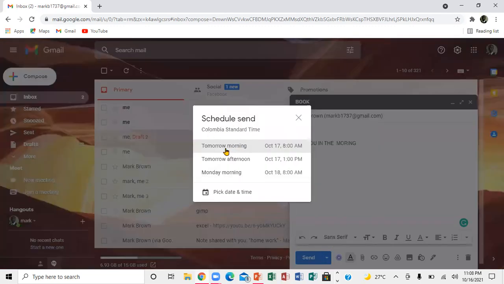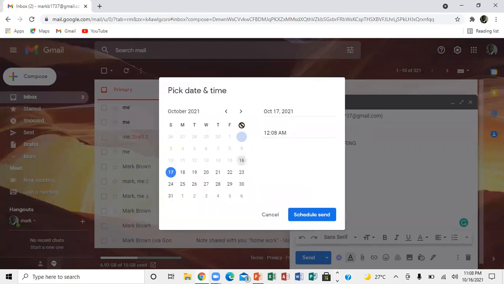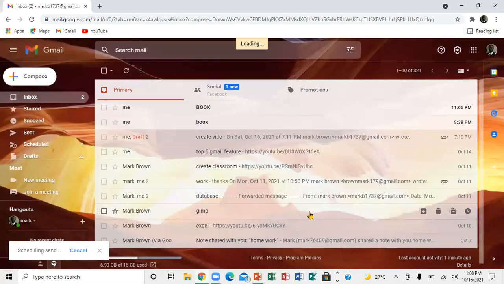Notice when I click that, right up here, so that I can actually click it off. And right here, it says I can schedule it for tomorrow, and we can schedule it for tomorrow in the afternoon. You can also pick it for in the morning, Monday morning, or we can pick a date and time by clicking right there. If you come right here, we can actually change the month from right here, so you can change the time and everything from there. And when you're done, you can just press schedule right there.